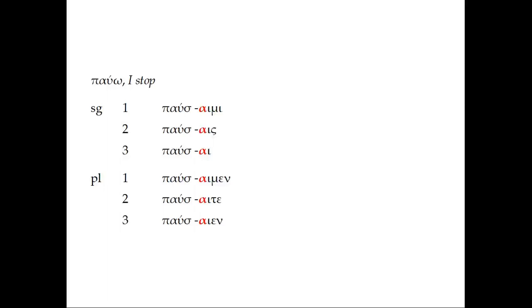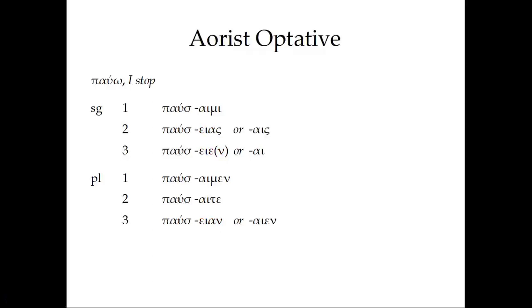What we're going to see here, though, is that we have alternative forms in a couple places: second person, third person singular, and third person plural. These iota forms are actually going to be the less used alternatives. More common are these right here, where we still see iota, but we see that epsilon again creep back into there. So these are the forms of the aorist optative. We have a couple alternatives there.